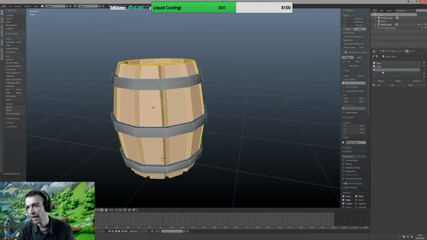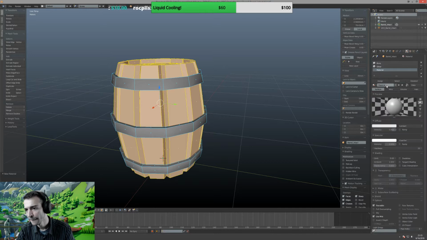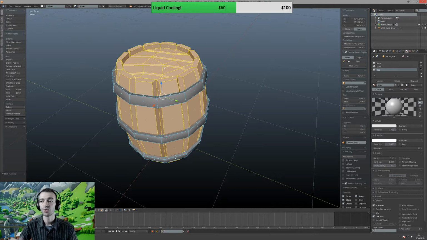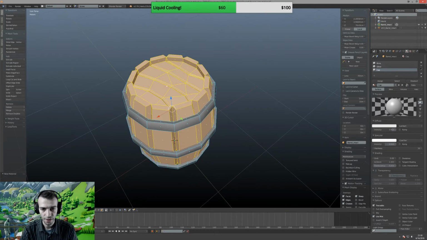I'll create a new one called cap. For instance, I want the cap of the barrel to have a different wood color than the body of the barrel.